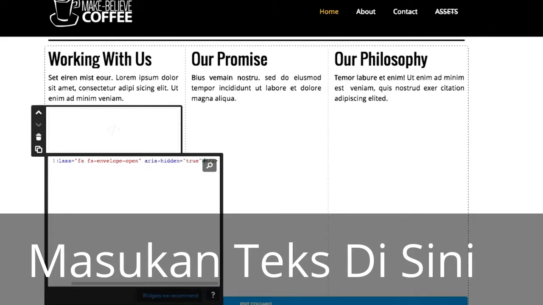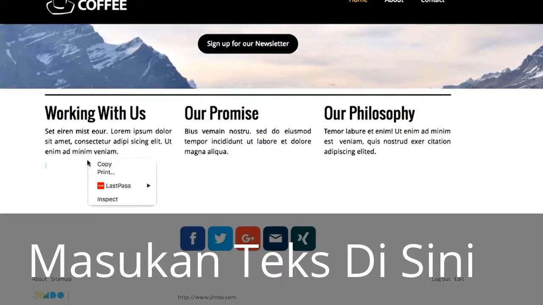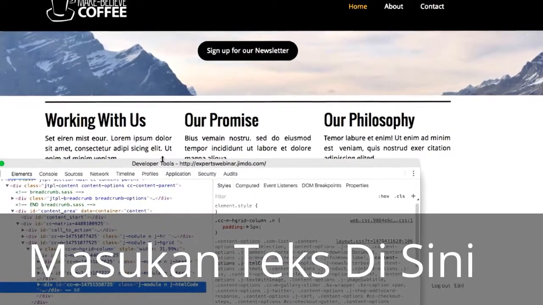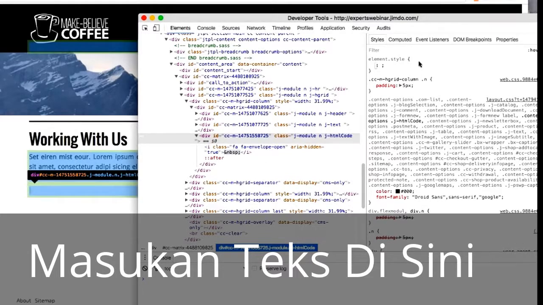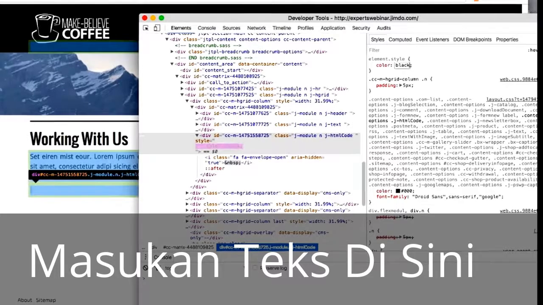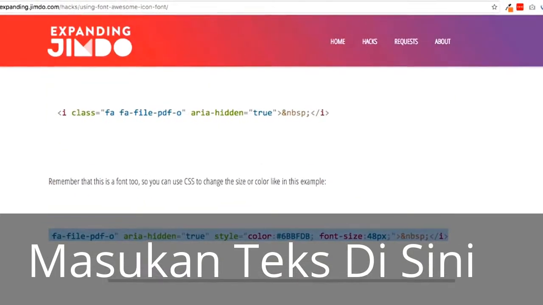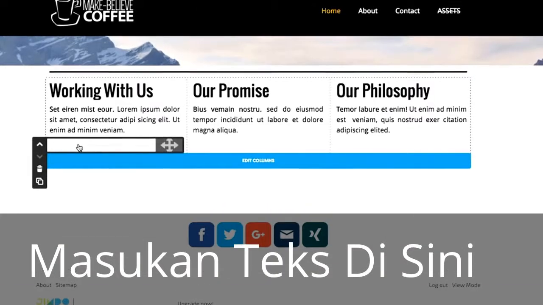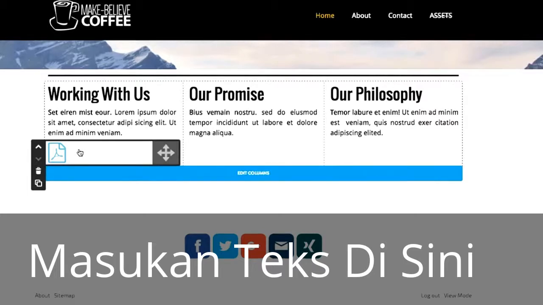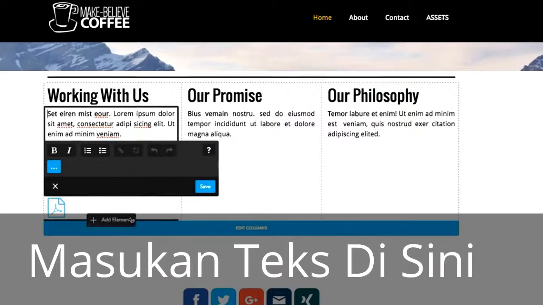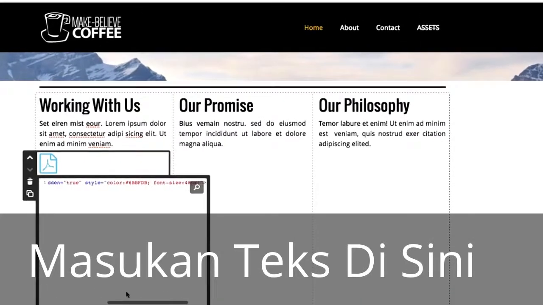So if I paste that in there, normally this was working for me. Is it white? Okay, it just doesn't like that icon. Oh, alright. So I'm not sure why that didn't work for the other one. But we put a different block of code in here, and we can see that this PDF icon works just fine.